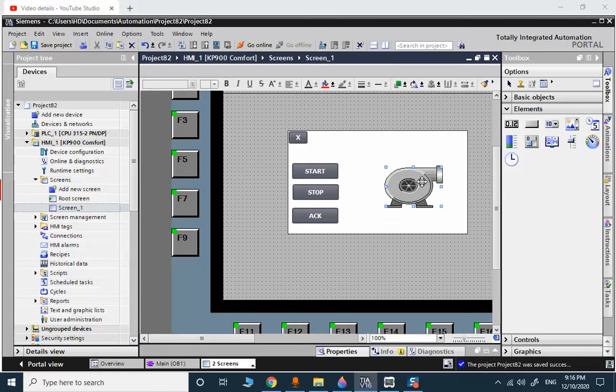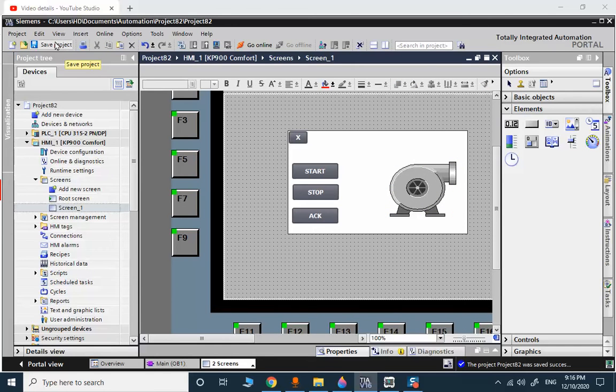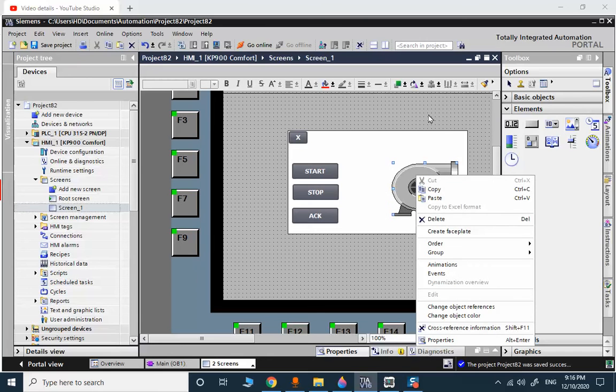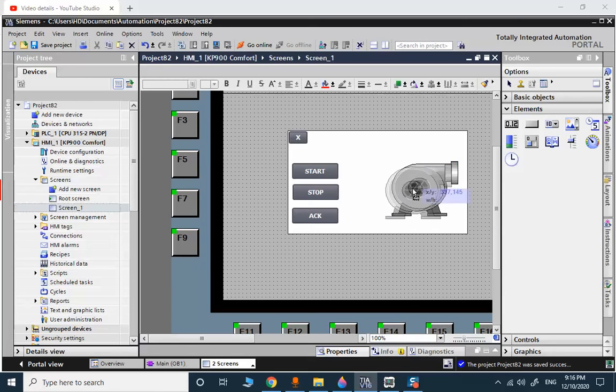We are happy with this one. It's possible to adjust the size and click save now. It's also possible to rename, but it's not important to rename this because it's unique.